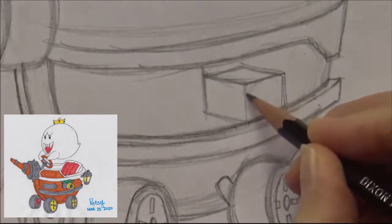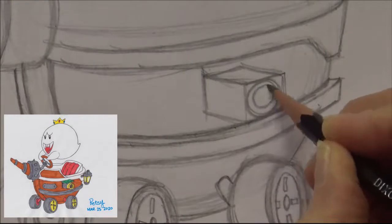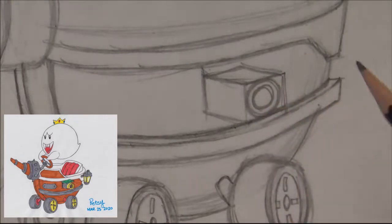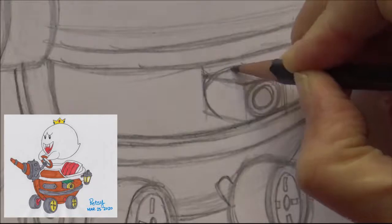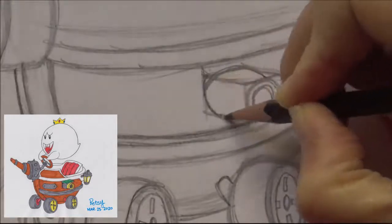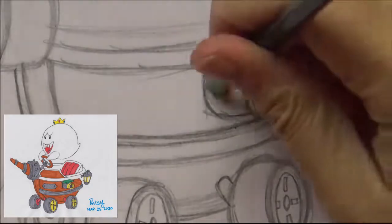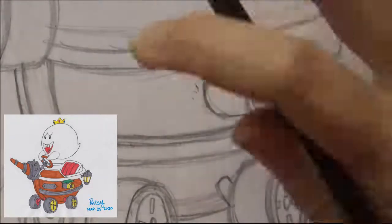Here we go. Placing an oval, trying to make it touch all four sides, and then put another oval on the inside. So that's where the cannonball fires. And then we'll go ahead and curve off the corners from the side and the top of the cannon. Like that. Then I can go ahead and erase my guidelines. Don't need those anymore.